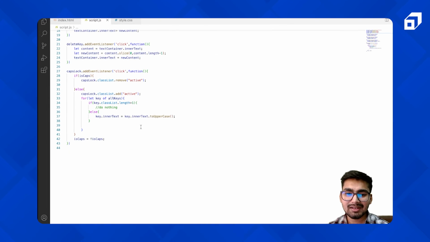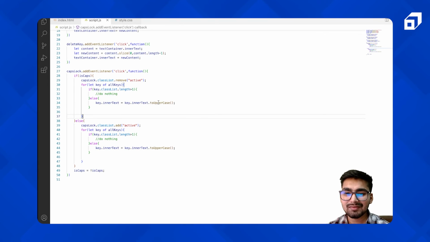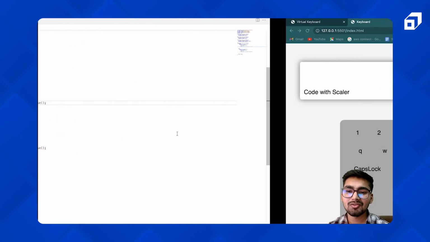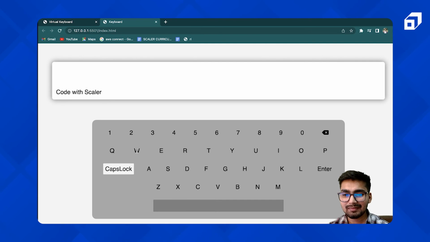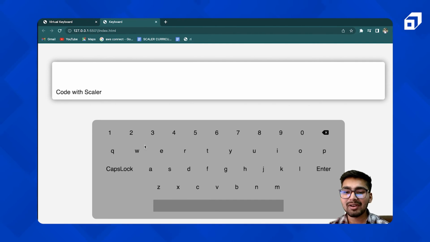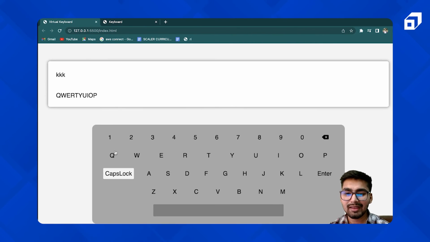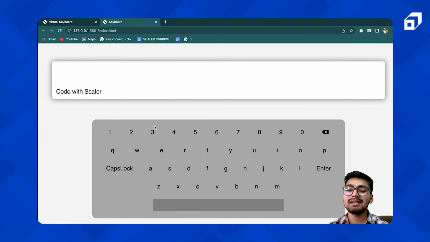So the similar thing we do need here as well. The lowercase part, we just need to do. If someone is clicking again, we just change it to lowercase. Upper, lower, right? It's working fine. And let's see if I click W. Oh, okay, we have not added this functionality, like I'm talking about this function. On the other keys, we have not applied it yet.